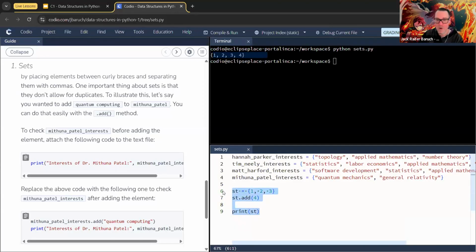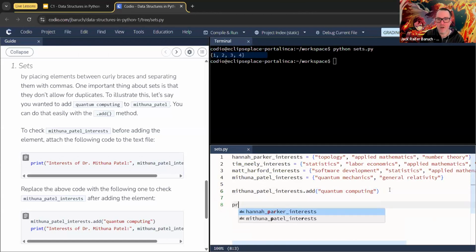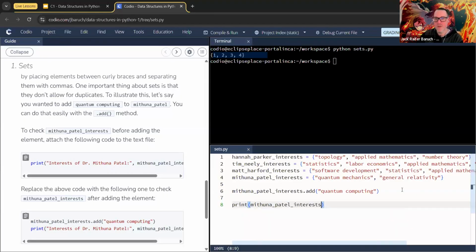So in this case, we're actually going to add quantum computing to Mitua Patel. I'm just going to write Mitua Patel interest dot add, and then inside the brackets, as a string, I'm going to add quantum computing. And again, just to make sure that it works, I'm going to print Mitua Patel interests and see what happens.